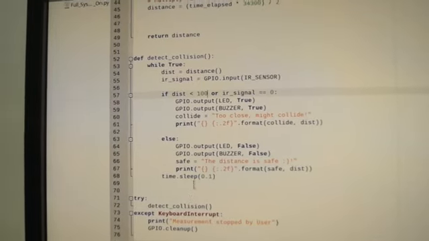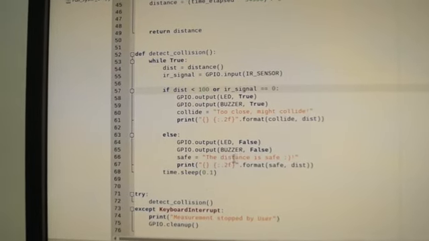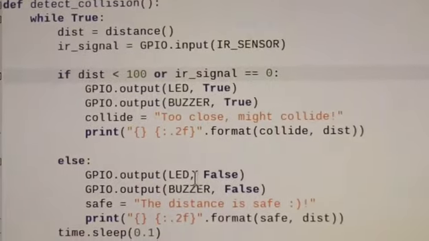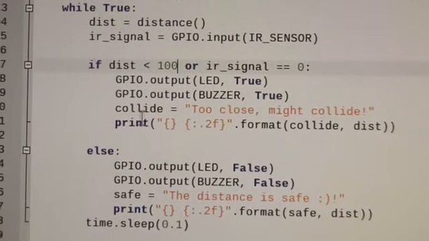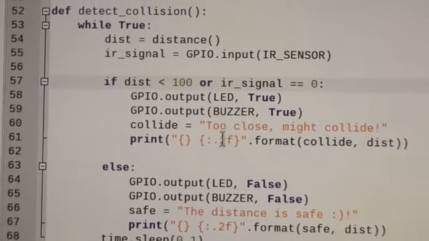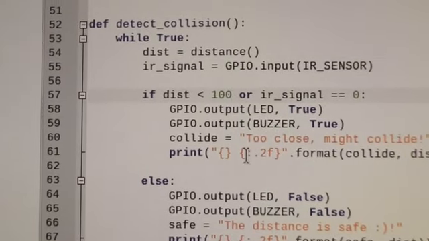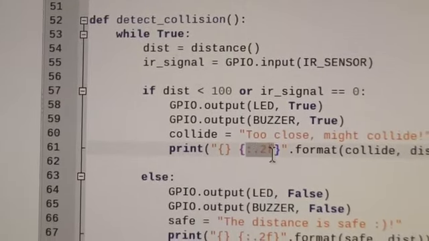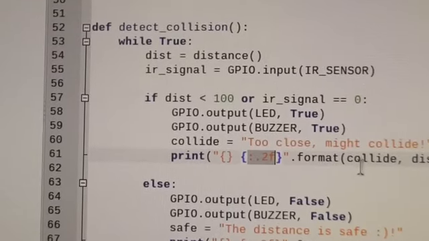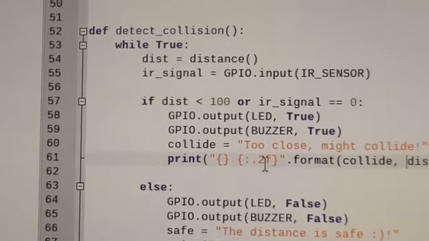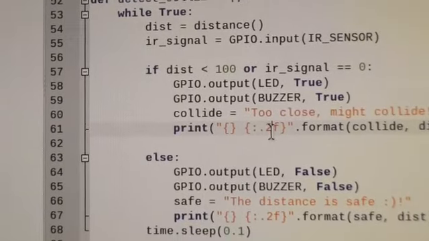Okay, and then we can also print what value we want to show. So in this case, we use this to show the value distance, but we round up to the nearest 2 decimal.